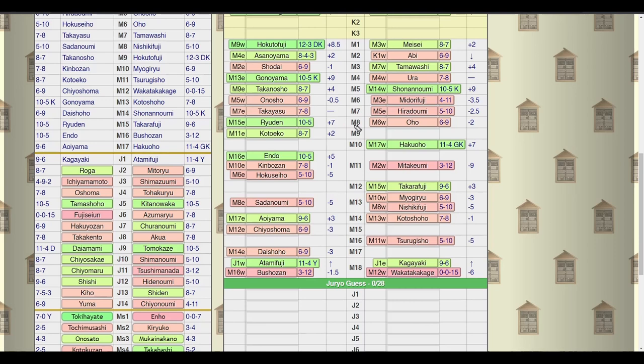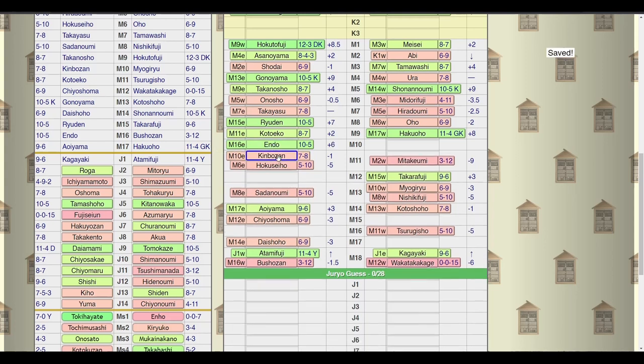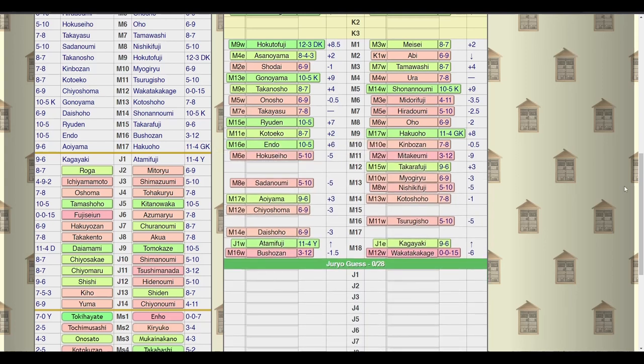The only question that comes up next, we move Hakuoho because he's a very obvious choice for 9 West. And then there isn't a whole lot of thinking for Endo, Kinbozan, and Hokuseiho. None of them had Sanyaku opponents. If we assume, as they've been doing, that they go in order of record, they don't even have to consider, well, but then this guy's going to get overdemoted or something, because there's three guys and there's two slots ahead of them for them to fill. So we can just have Endo go up, then Kinbozan after him, and Hokuseiho only gets the demotion that he was calculated for anyway. So that works out fine.